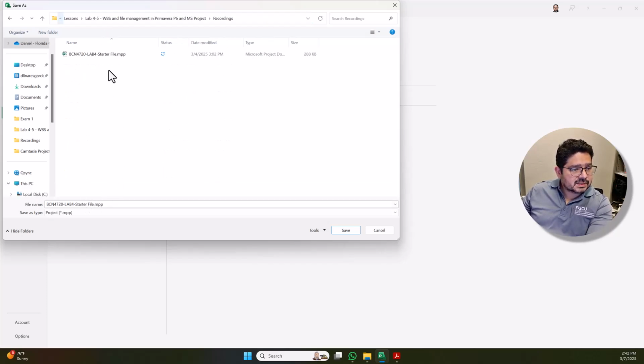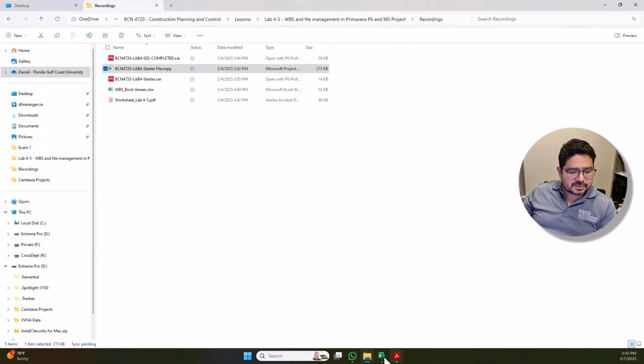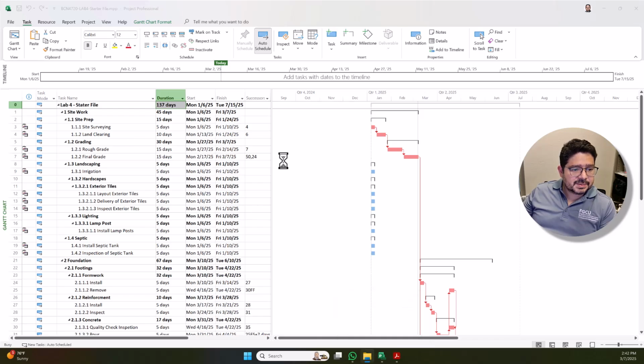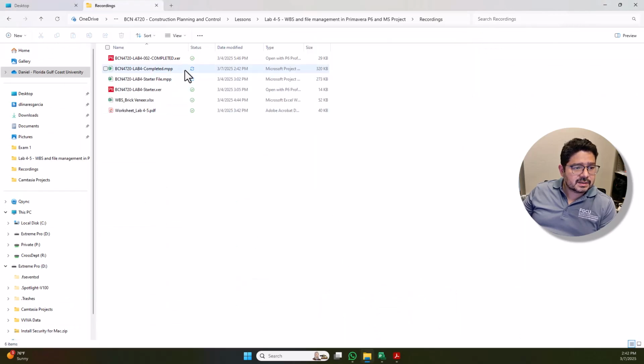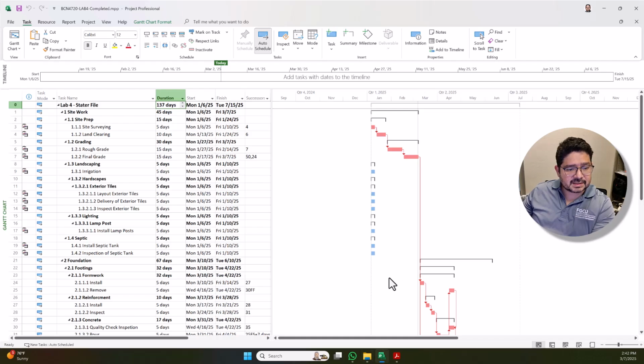And then it's going to be this one, but now it's going to be completed. Typically I ask you to put your name in your file. It won't change anything on your side, but in your working folder now you're going to see a new file that is the work that you have completed. Just be sure that you save that.